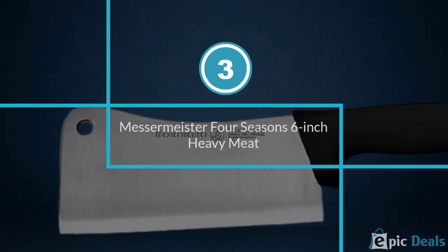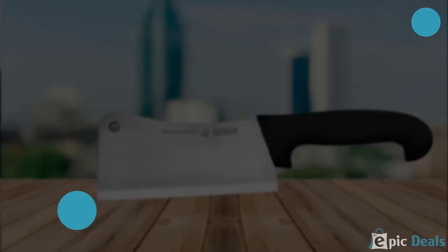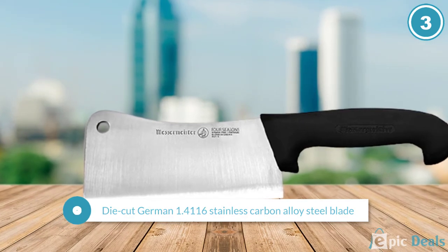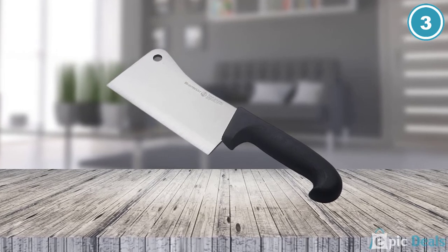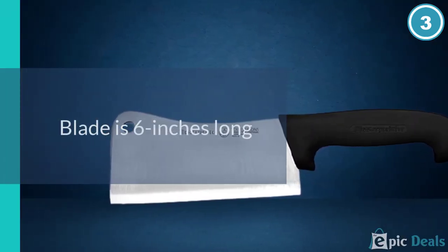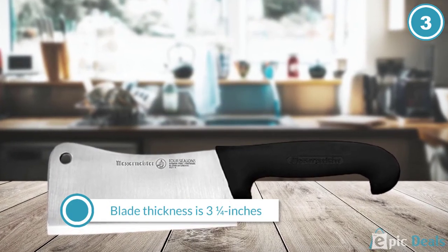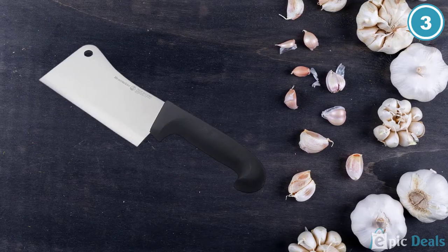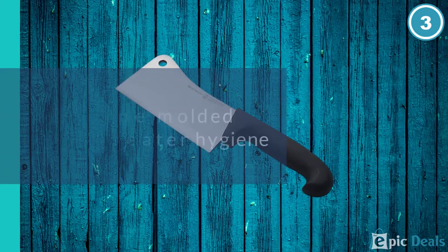Number 3. Messermeister 4 Seasons 6-inch Heavy Meat Cleaver. The Messermeister 4 Seasons 6-inch cleaver, there's also a 7-inch version, has a stamped steel blade that makes short work of poultry and beef bones. One piece of steel alloy is used to craft the blade, which is delivered with a razor-like edge for easy slicing. The 3.25-inch width of this blade is ideal for pushing down on garlic cloves and crushing other ingredients quickly rather than using a specialized tool.